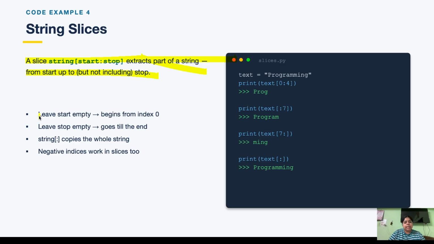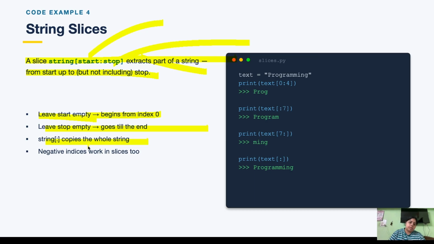Here you see, if you leave the start empty, it begins from index 0. If you don't mention the start point, it will take it as 0 by default. And if you leave the stop part empty, you don't mention it, it would go till the end, right? string[:] copies the whole string. If you just put this symbol, it will copy the whole string.